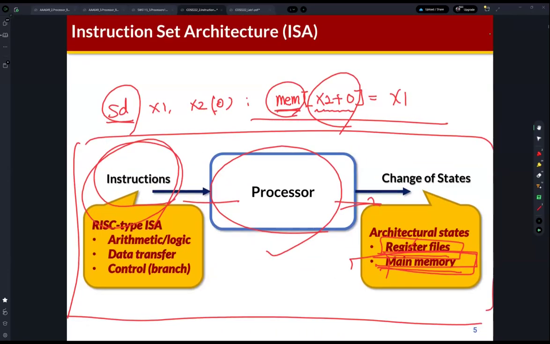I said that this is a computer model, right? So instructions are given to a processor or CPU, and then the CPU generates outputs like a change of states. Actually, the CPU reads instructions from memory using an address.